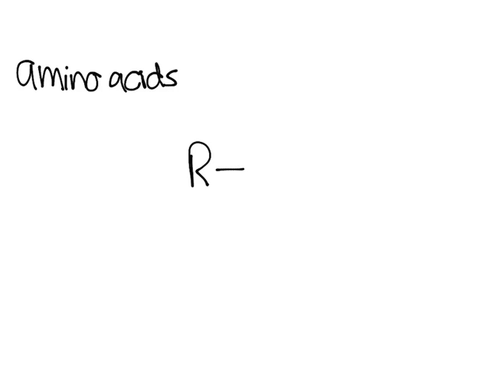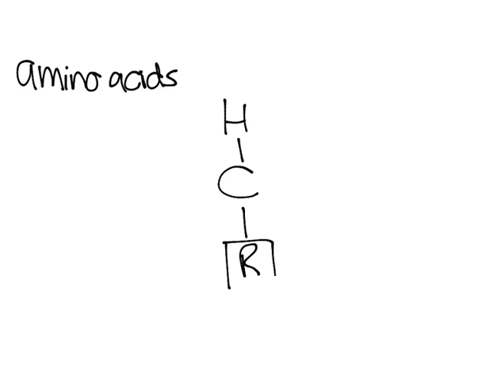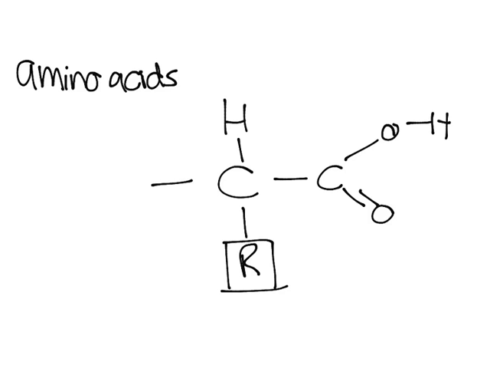And so what can happen is proteins are made up of amino acids. And so if you have too much amino acids, amino acids can have their amino group removed. Remember, an amino acid is a central carbon bonded to a hydrogen bonded to an R group, which can vary greatly, a carboxylic acid, and then an amino group.